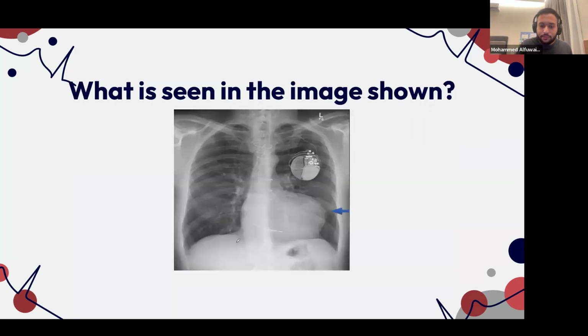So now, what is this complication that's happened to this patient who had an MI? Number one, you can see that this is a pacemaker, but ignore that. What happened other than that? Not cardiomegaly, not hypertrophy. No. The heart should be till here, right? Why is this bulging part of the heart now?